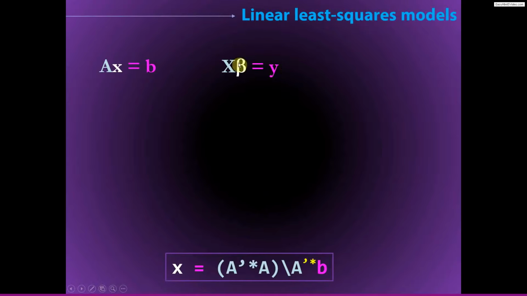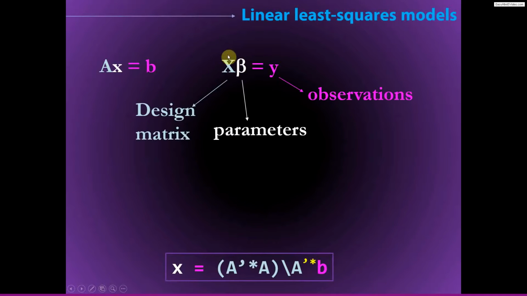This is actually the same equation, and we could have gone through it the same way, but for some reason this is the convention in linear algebra, and this is the convention in statistics. And if you remember your stats class, then you might also remember that we have specific terms for these matrices and vectors. So this X is called the design matrix. It's a matrix that contains columns for each of your independent variables and rows for each of your trials in your experiment.